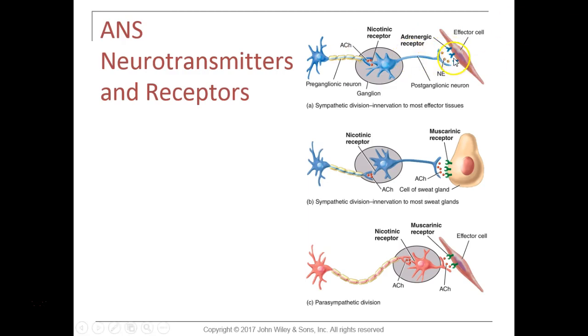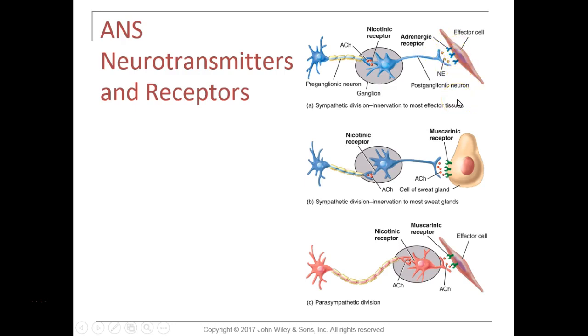The effectors that they are trying to either activate or inhibit always have receptors that can bind norepinephrine. And receptors that bind to norepinephrine are referred to as adrenergic receptors. Now, the majority of the cases for the sympathetic system is the picture that you see at the top. The preganglionic releases acetylcholine, binds to a nicotinic receptor on the cell body and the dendrites of the postganglionic neuron. The postganglionic neuron fires and releases norepinephrine onto its target, where the norepinephrine will bind to an adrenergic receptor.